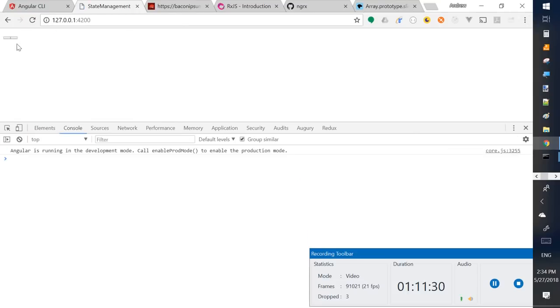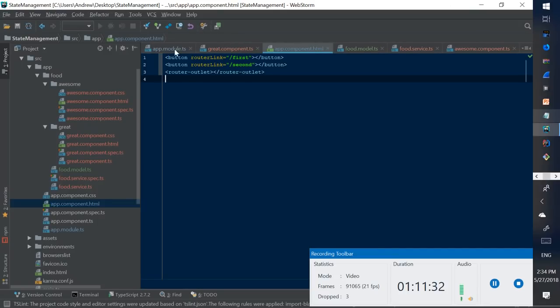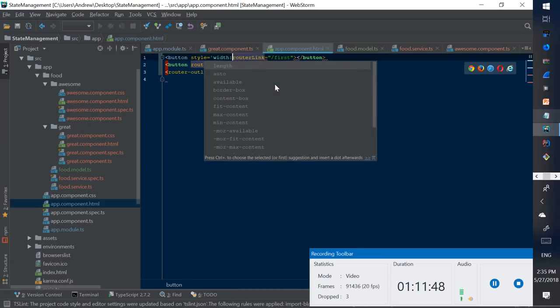Wow, those are tiny buttons. Let me make them bigger. Where is it? There we go. Button style equals width 100 pixels.